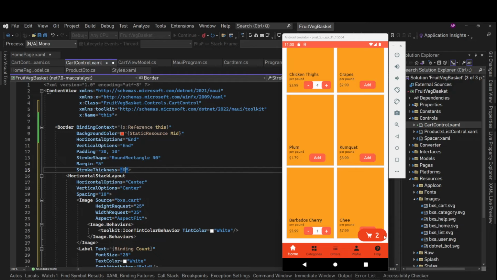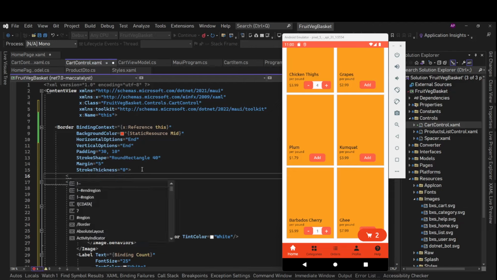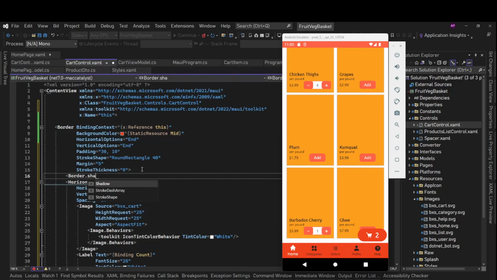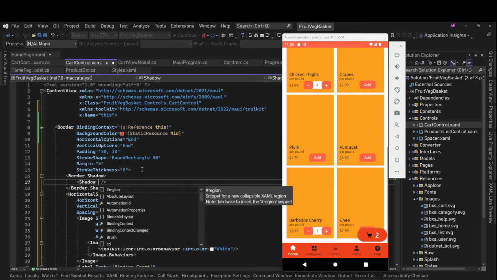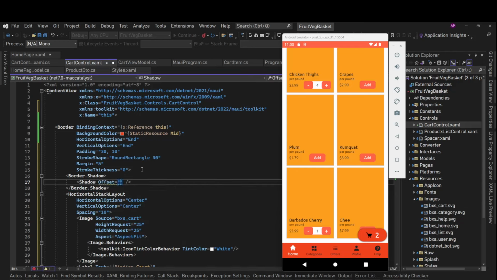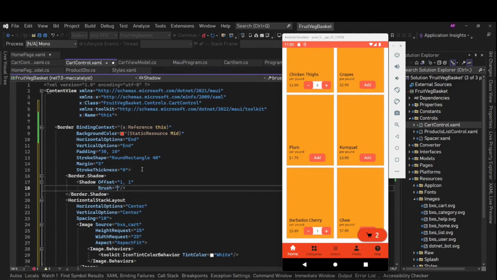Okay, now let's add some shadow to it. It will look great. So on border we can have border dot shadow, and then a shadow element. In this shadow we can have offset of, let's say, 1 and 1, and the main thing is the brush, the color of the shadow.